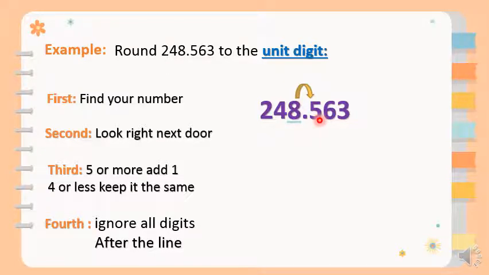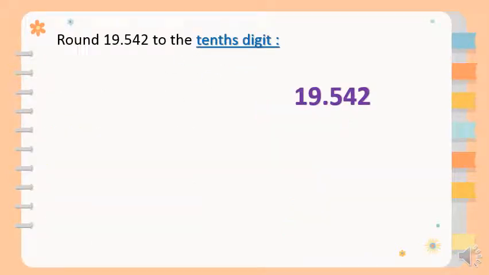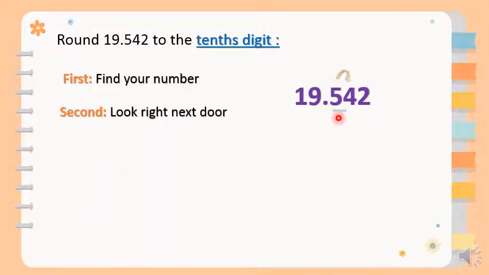So our number will be 249. So after rounding this number, we ignore all the digits to the right of it. Let's make another example. Round this number to the 10th digit. Following the steps, 1, let's find our digit. It's the 10th digit. This is our target, the 10th. What is the 10th? Here it is. So underline this digit. Then we look to the next digit, which is 4.